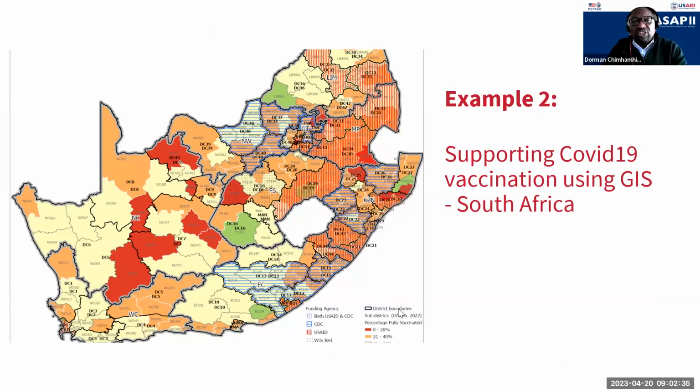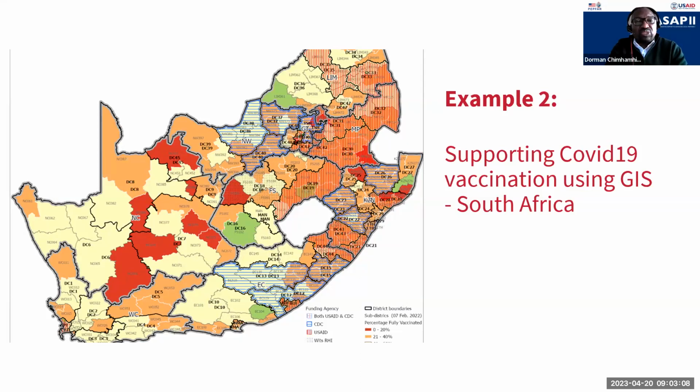I'm going to jump into a second set of examples before I hand over to Victor. Here in this second set, these are more recent interventions related to COVID-19, and I think this is something that we are all familiar with. I will give an example of South Africa and how GIS helped in directing activities and ensuring that additional support is guided and directed for micro level planning.